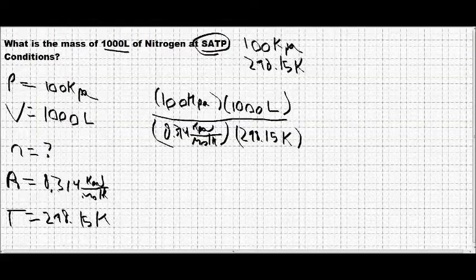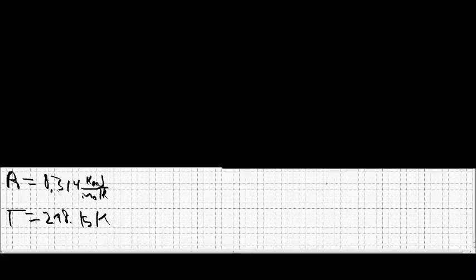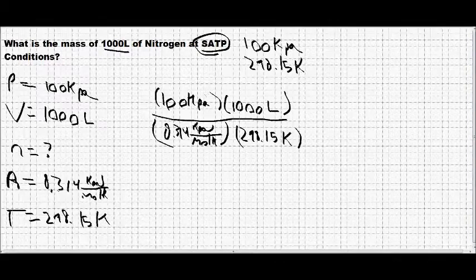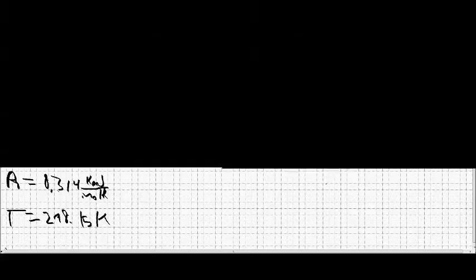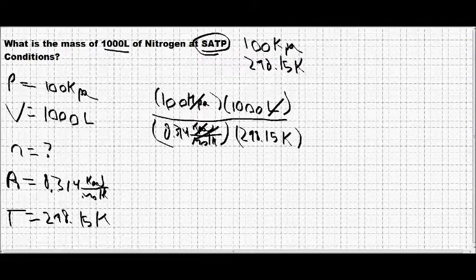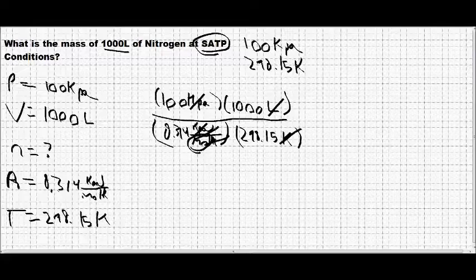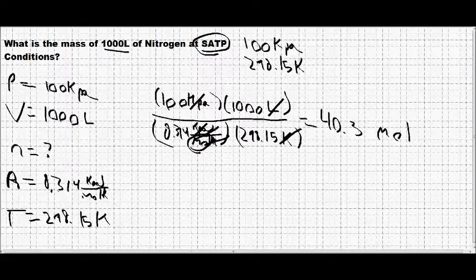So now that we have all this written down, everything's filled out, we need to determine what units we're trying to find. We know we're trying to find moles, but just in case we made a mistake, let's cancel out all the units. Alright, so kPa is up here. Let's take this out. Now let's look down here, we have kPa. Let's divide that out. We have liters over here, divide that out. We know we have liters down here, divide that out. We have Kelvin over here, we have Kelvin over here, let's divide that out. The only thing that's left is moles. So we know that our answer is going to be in moles. Alright, so let's multiply all this together, and then I believe you get 40.3. I don't know why I say I believe, I know. You get 40.3. Alright, so there's your answer.